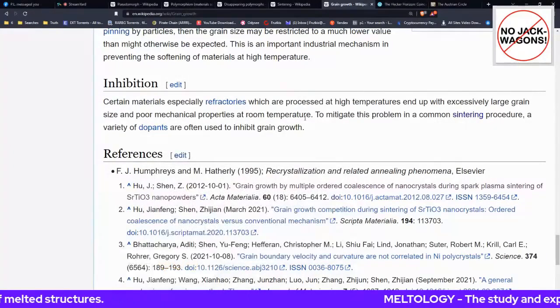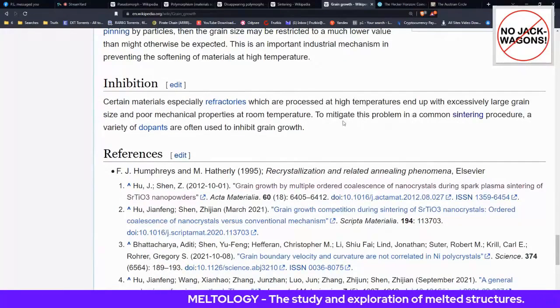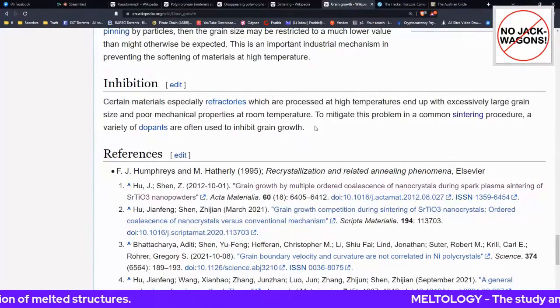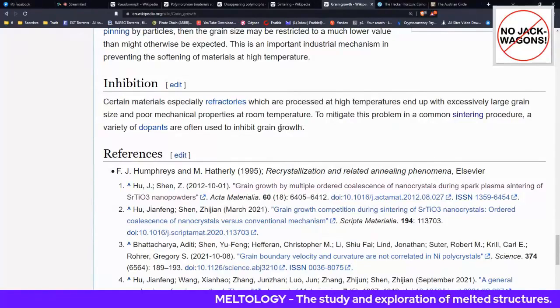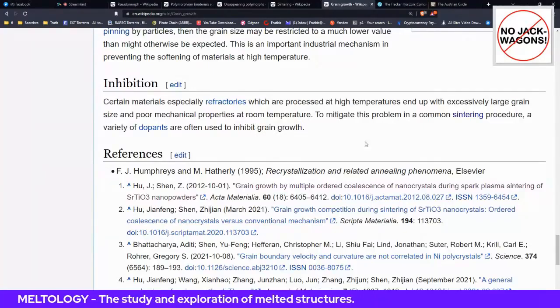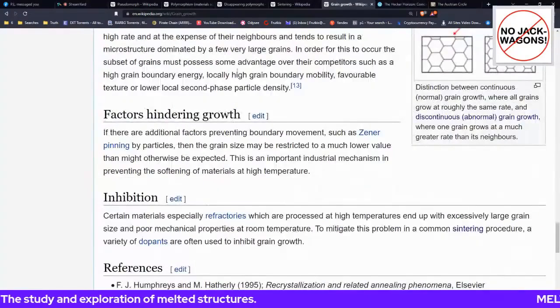This is what they probably put in bricks today. Right. Yes. So if there was another X Factor event, those bricks probably wouldn't react that way. Yes, probably. So these dopants are often used to inhibit grain growth, so as not to change into rocks. Right. This is interesting. Yes, but this is all at a microscopic level again.